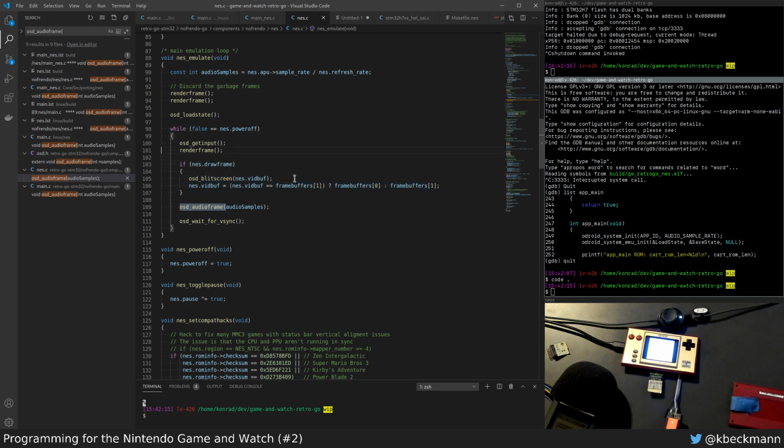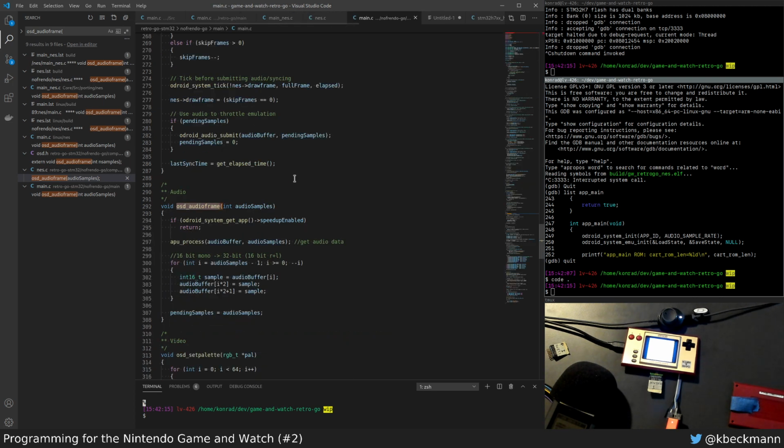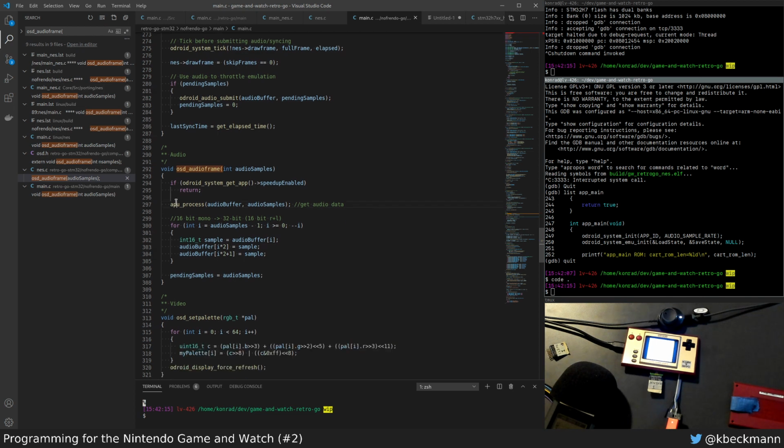Okay, so after we have rendered the frame and put it on the display, we will execute or emulate the audio chip. So the audio processor will, depending on its internal states that have been updated from the CPU, create samples into our audio buffer.